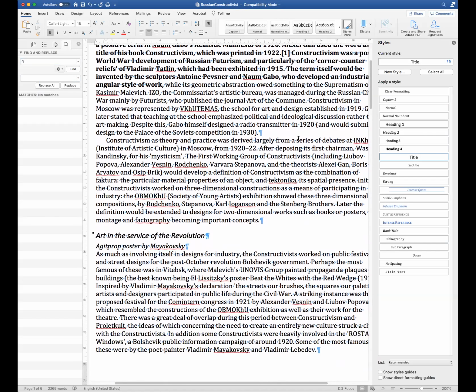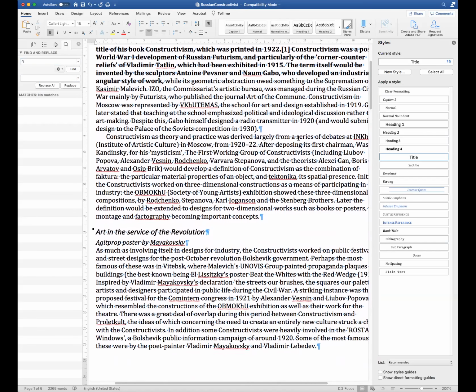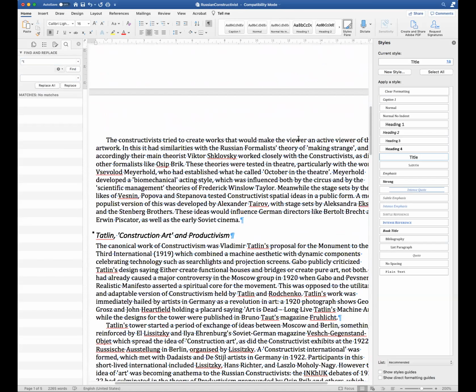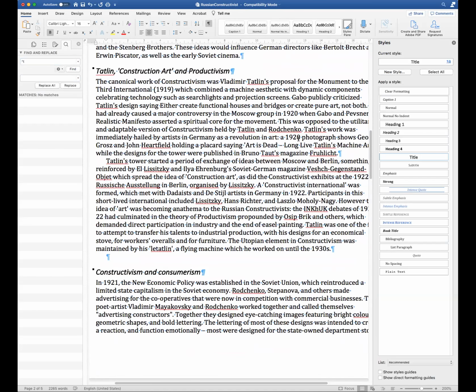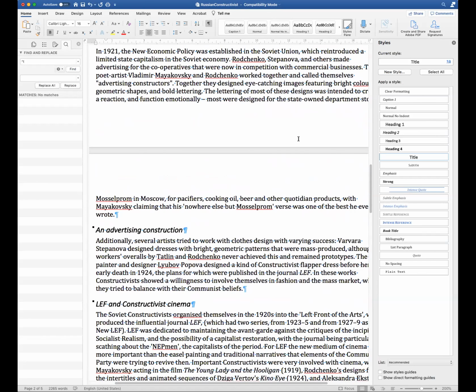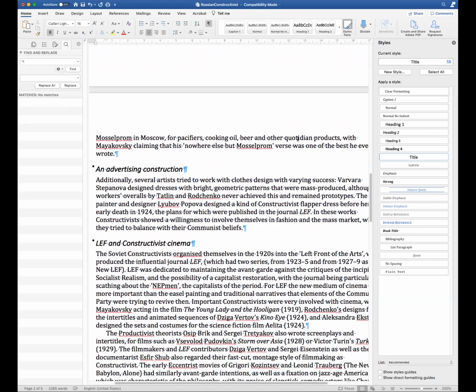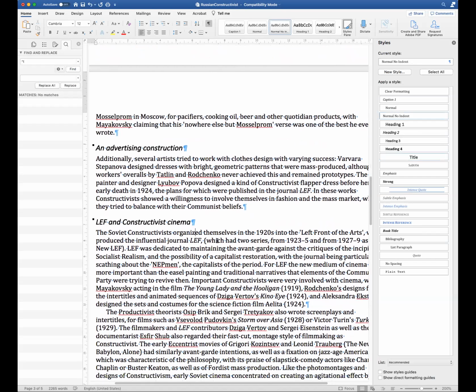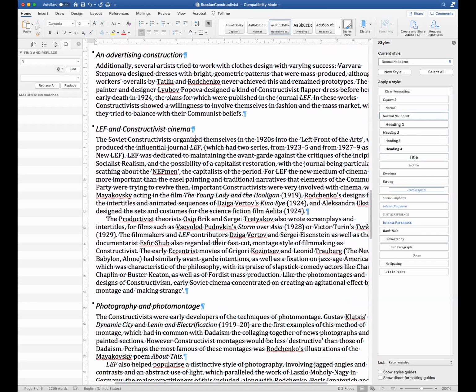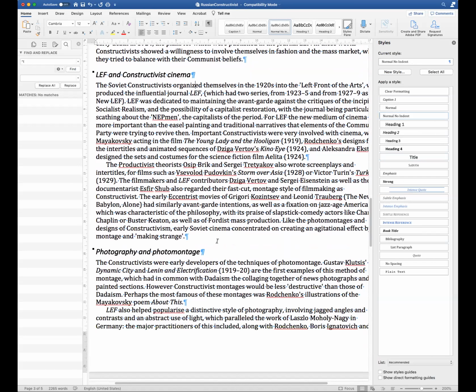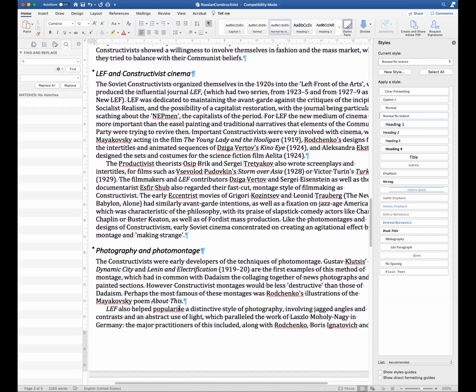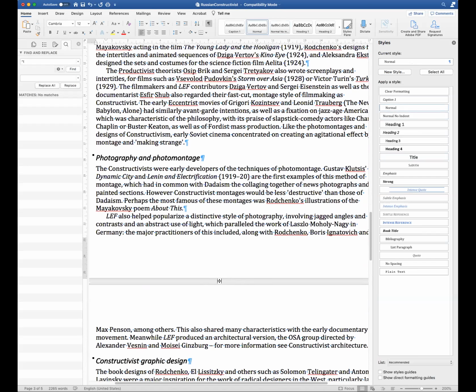And of course, it's also useful to spell check everything, and I think this is all pretty good. There's an organized that has a British spelling.